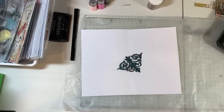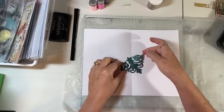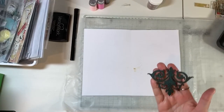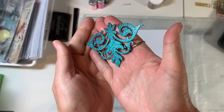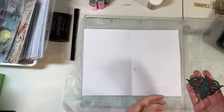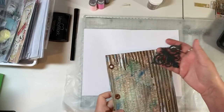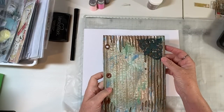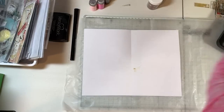Okay, I think it's pretty good. Oh goodness, I have too much going on up there. Okay. Oh gosh, it's pretty. Okay, look. Isn't that nice? Yay. Oh, that's fun. That's super fun. Okay, so I'm going to lay that piece kind of over here. Okay, so look at this. Ooh. Okay, super happy. Super happy.